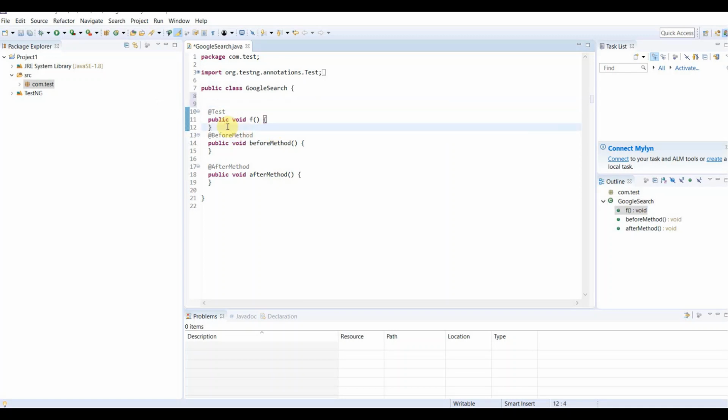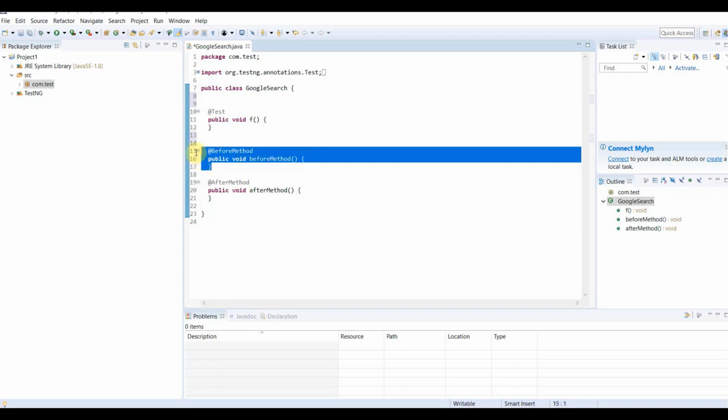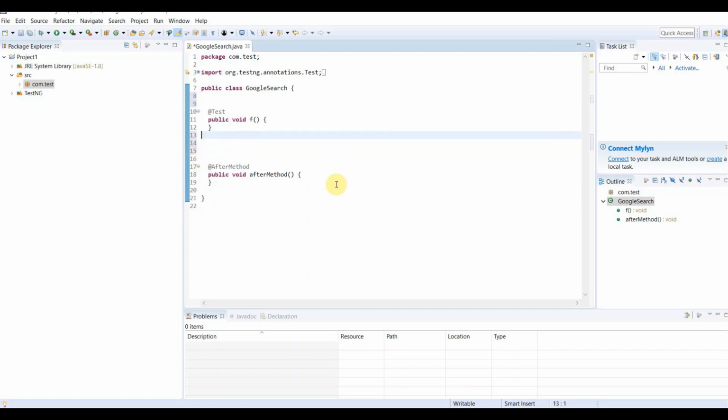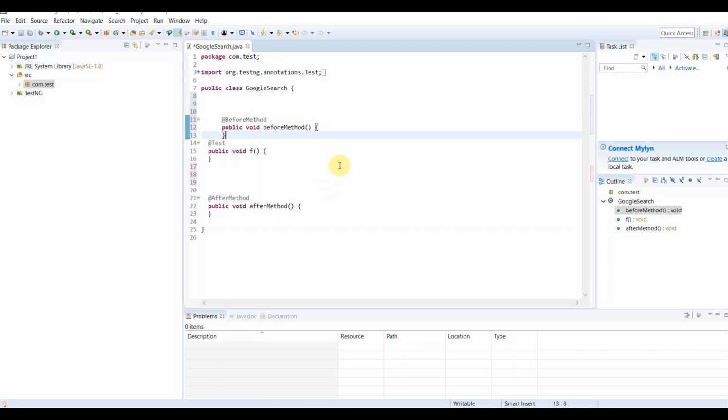Now take a look. Here are 3 different methods. One is before method, another is after method, another is test. So organize this way: put before method first, then test, then after method, like this way.